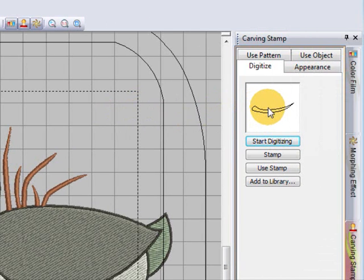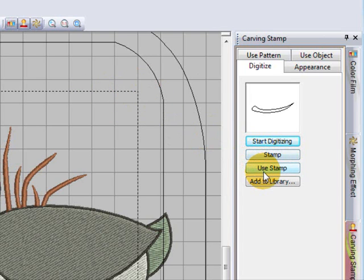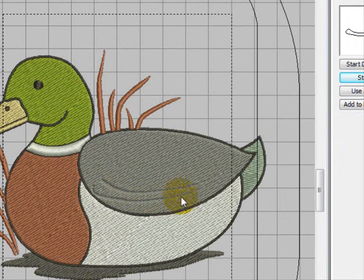And now I can say I want to use the stamp, or if I click stamp, it will stamp exactly where I digitized it. So if you've digitized it up here, you'll need to go use stamp, and I'll just hit stamp because I digitized it exactly where I wanted. So I hit stamp, and here is a little bit of extra interest in the wing here.